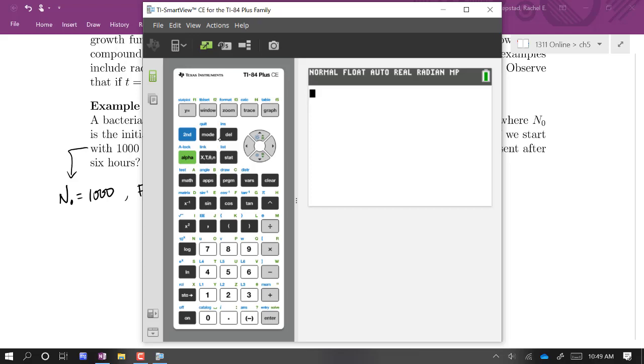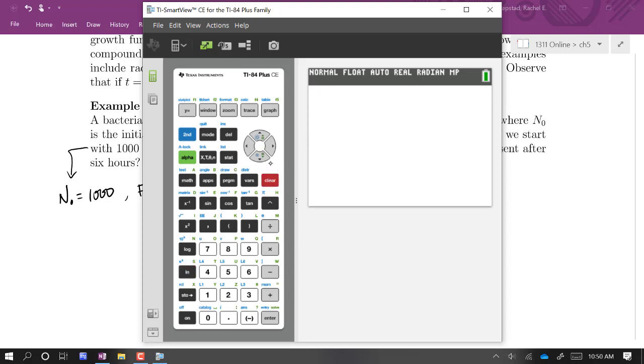There's two ways that you can access the value e on your calculator. One is the divides key. You can see in blue it says e. So I could just do, say, e squared by doing a second divides to call up e, and then squaring that. Also, over on the left side, next to the 4 button, there's the ln button. That's a natural log, and we'll talk about that in the next section. But above that in blue is e to the x. If I use that, it calls up e, and it knows I want to put in an exponent. So either of those ways to call up e is fine.